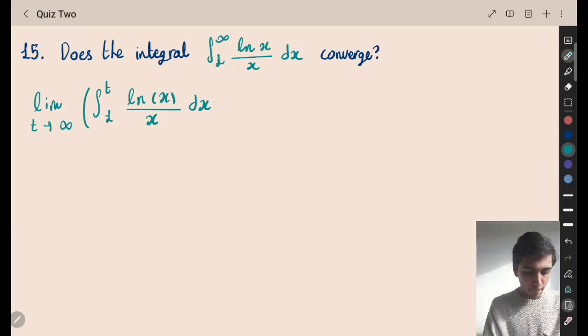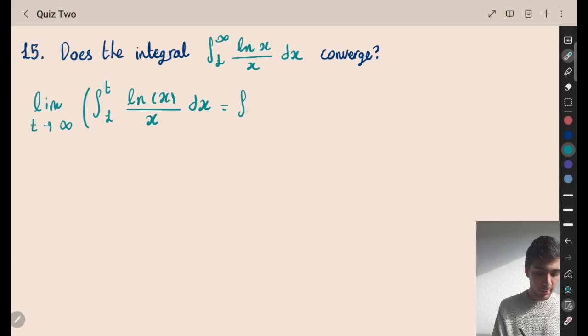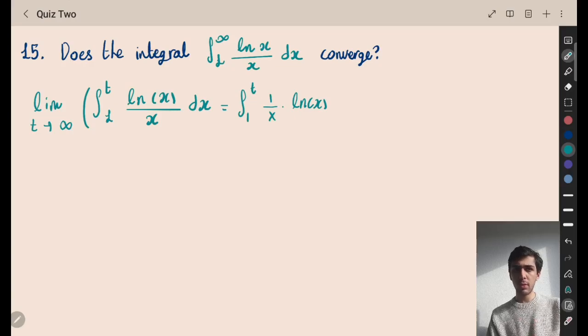So we are here with the integral. We want to compute the integral. Do you know what the antiderivative is? Because I do. I mean, otherwise I wouldn't be here, right? So let me rewrite this as 1 over x times ln of x. Do you see it? You don't see it? Okay, well that's completely fine. You know, there's nothing wrong with that.